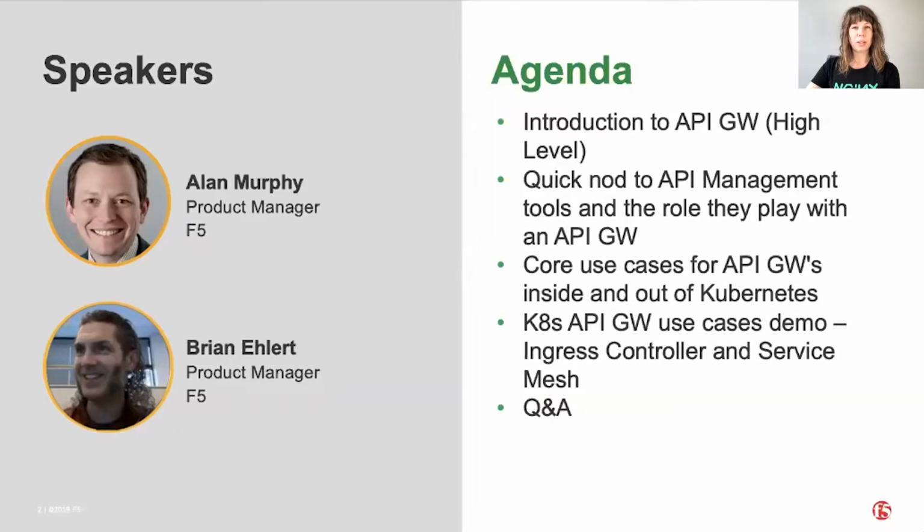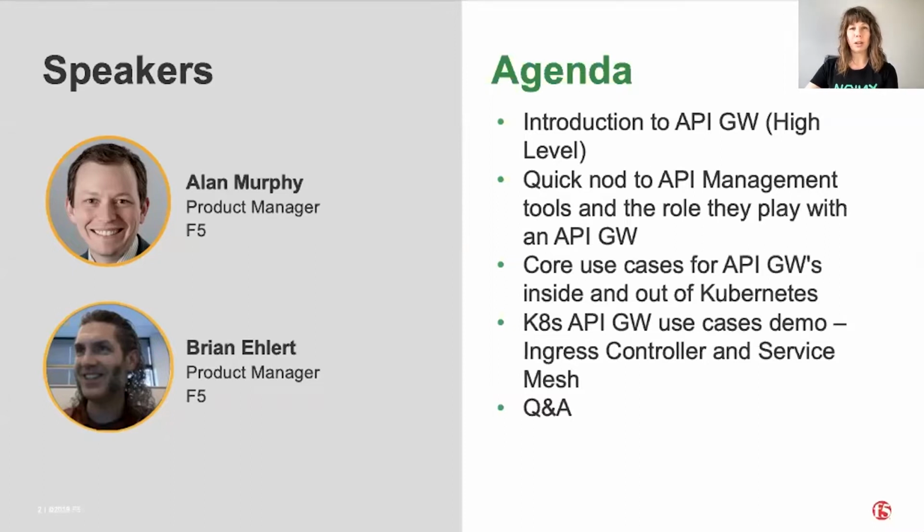We're here to talk about these API gateway use cases, specifically in Kubernetes. That's where Alan, Brian, and I all play. And we know, especially over the last 4 to 6 months, that this has become a really top of mind topic for many organizations that are looking to move those functionalities into Kubernetes. What we hear most often from people is, which tools should I use? Which tools can double for each other? Can I use an API gateway instead of an Ingress controller or instead of a service mesh or vice versa?